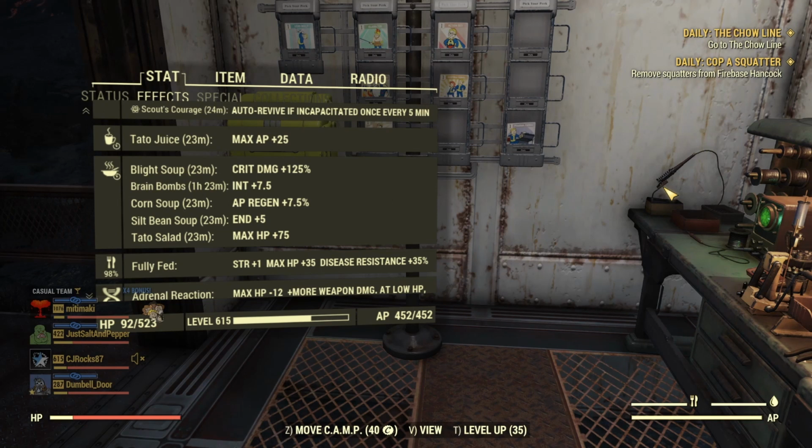Next, I'm going to go ahead and go over the food buffs I'm using for the build. The first one is Tato Juice. It's going to give a max AP +25. Blight Soup is going to increase our crit damage by +125%. Brain Bombs, intelligence +7.5. You do not have to use Brain Bombs. I'm simply using it because I crafted some.